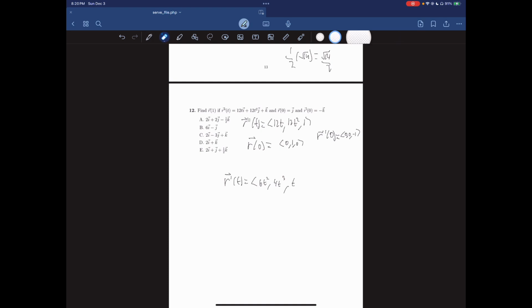1, and in this case, if we just close out the vector here, it's not going to be like that, so we really just need to add a negative 1 here, and in this case, if we plug in 0, we're just going to get negative 1. That's what we want. So that's looking good so far. Now we just need to integrate it again. We're going to get our r of t, and in fact now we just want the middle term to be equal to 1, so I'm just going to keep that in mind.